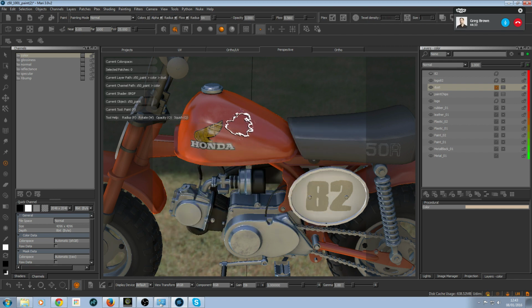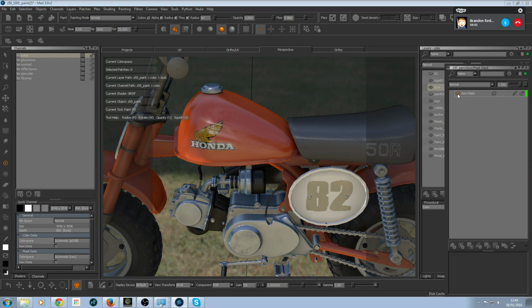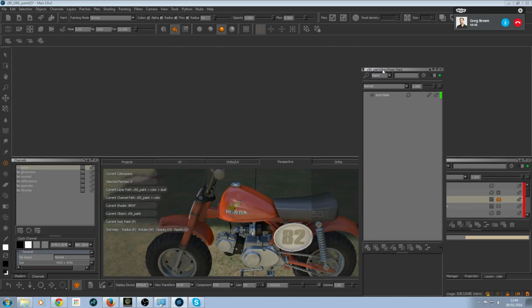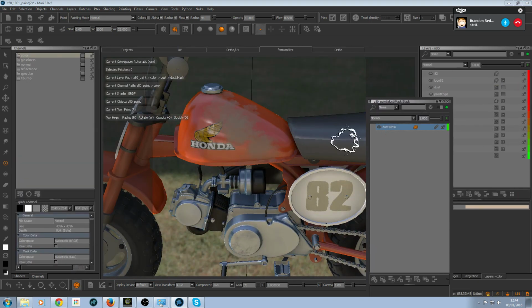Let's do some scaling, and select the mask stack. I'm going to go ahead and pin this window so that it's there. Select the layer. So as you can see, I'm already able to paint dust on the bike.